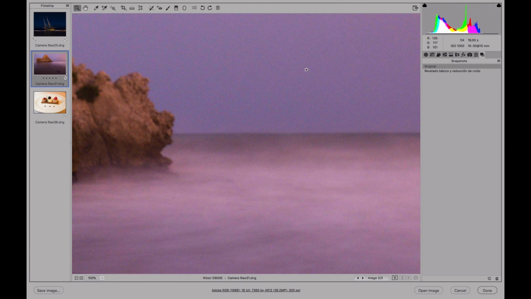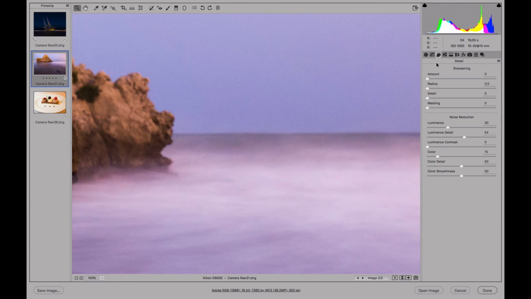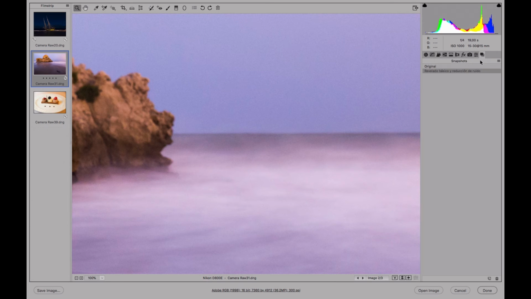Let's go to the original. This is the original. We had less light and more noise. Now we have more light and less noise, thanks to the basic development and the noise reduction we did. This is for any photograph that we develop from now onwards. I recommend that you go to the snapshot panel, and each time you modify the photo, you create a snapshot to go comparing and altering different views and developments from different sessions. Then, if we want to in the future, we could save an image in a different file from one of these different snapshots that we've developed.